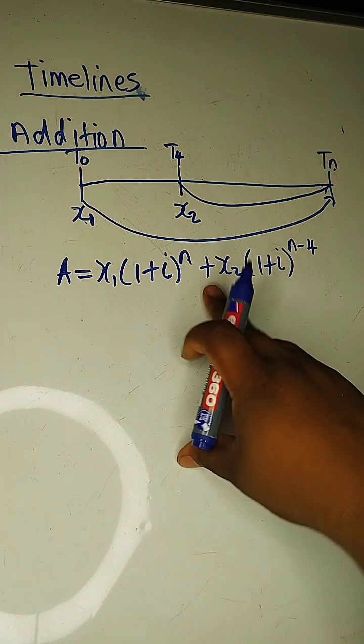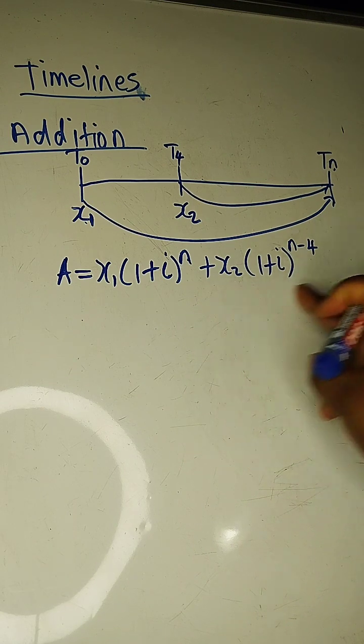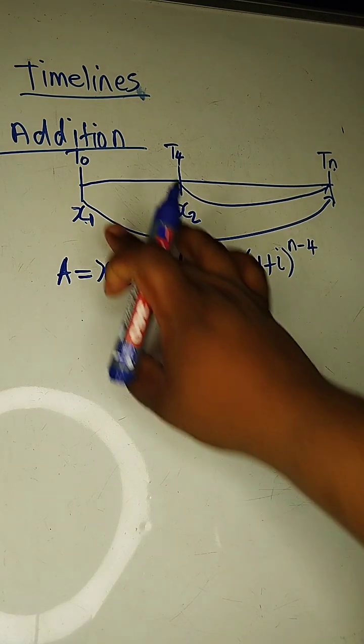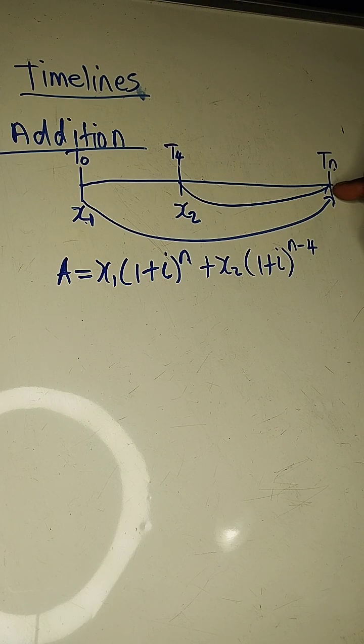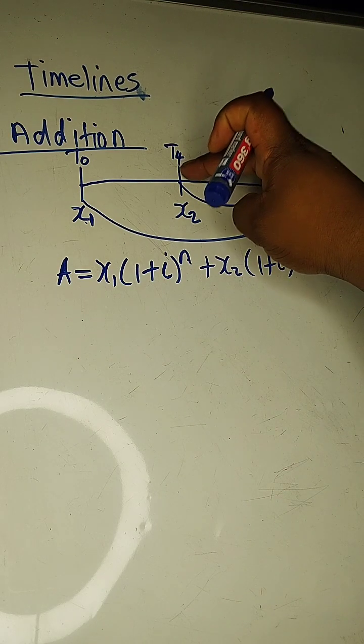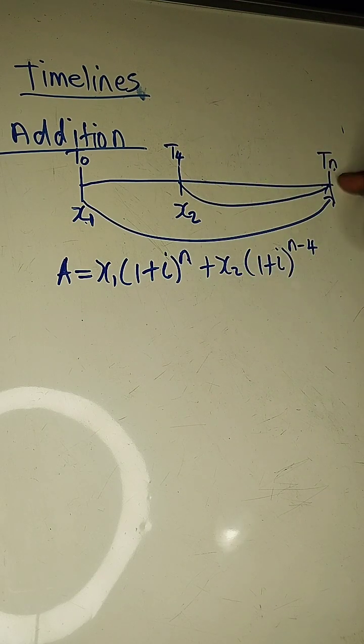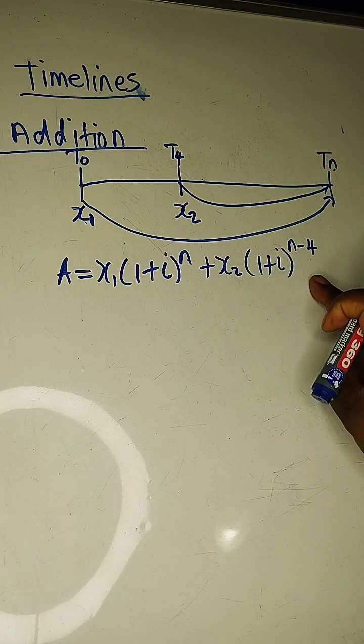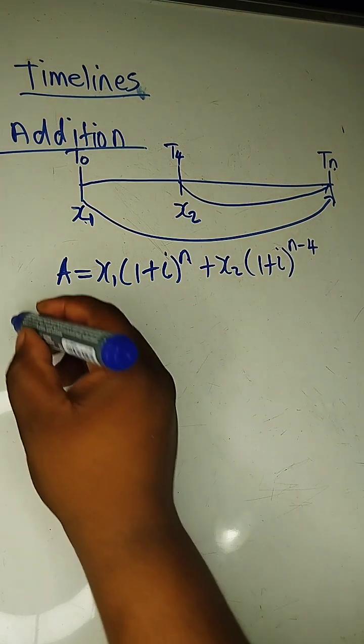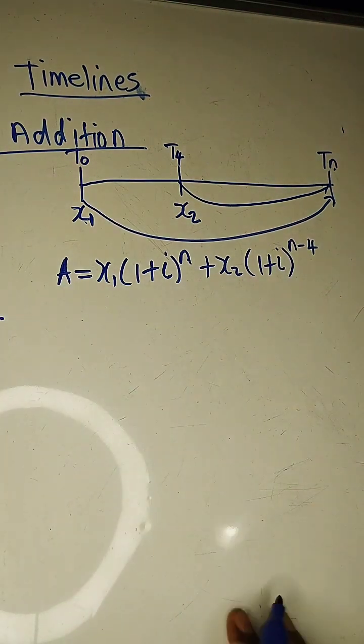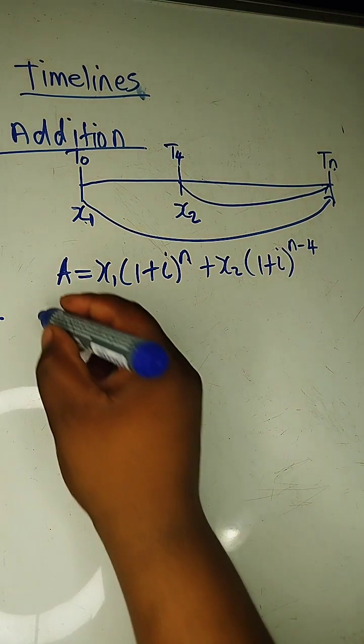Every time you just put a plus and the addition of the amount. This one goes from the beginning to the last. Then this one goes where it was added until the last one. Then you add it from here. Now let's do the second one. We'll do examples later.